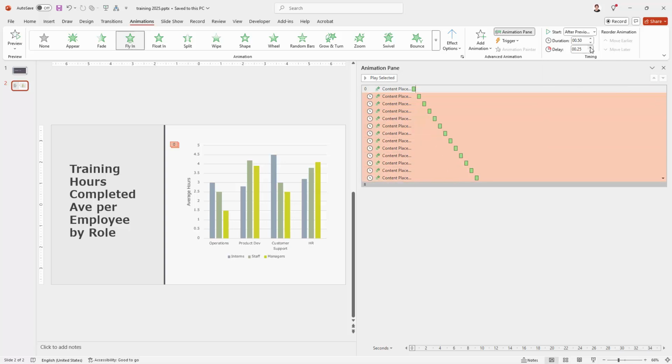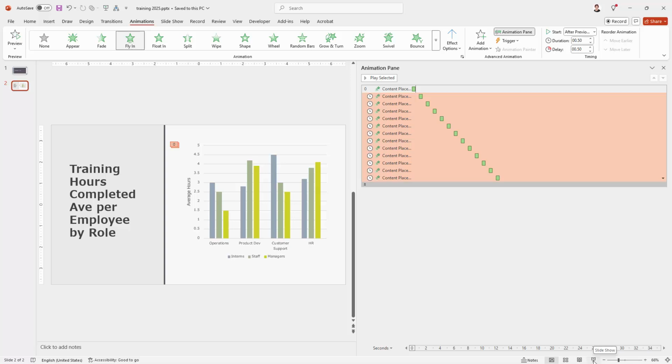And I'm going to increase the delay here. So I'm going to have half a second for each of these to load, but half a second between each of them loading, so we get a little bit of a breathing space. This is a timeline. You can see that there's a timer along the bottom here. So this is how long it's going to take to run, and this is a space in between. So the half a second here is going to be the break, and then the next one will occur, and then there's a break, etc.